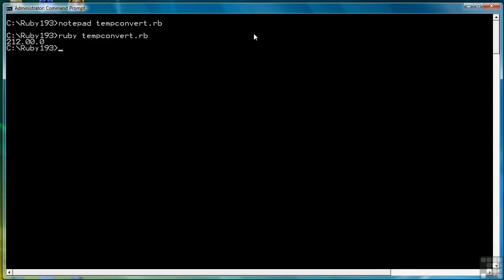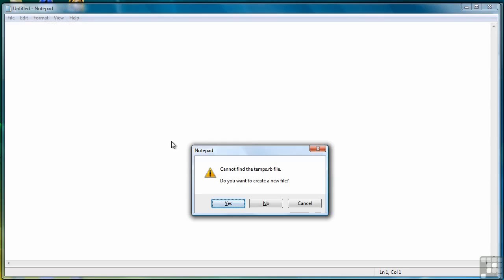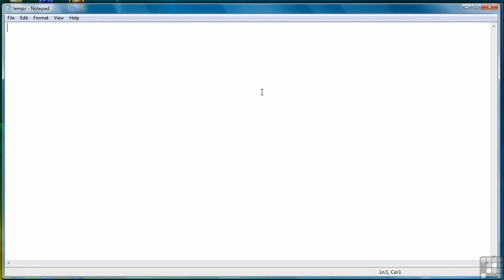Now let's create a new file. We'll call it temps. And we're going to use this file to actually convert some temperatures. So to do that, we have to use what's called a require statement, followed by the name of the file we want to include into our program, or require into our program. Notice that we have to reference the file with a dot backslash, indicating that it's down its own level of directory. Once we do that, though, we can use the methods exactly as is.